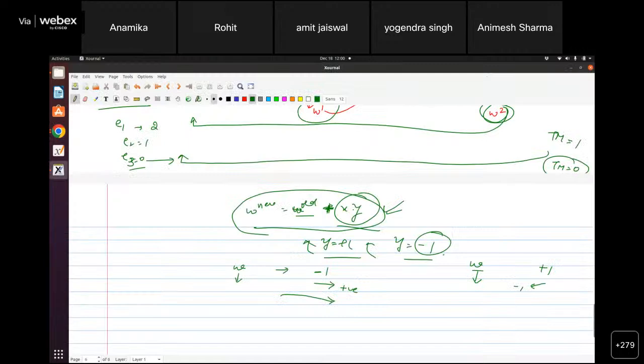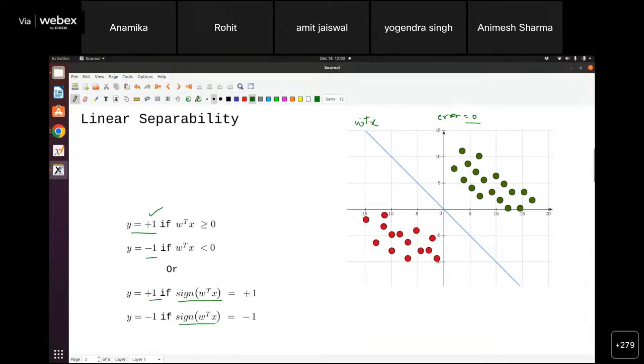Generally speaking, when is the data linearly separable? When you are able to find some W such that there's a linear separator, W transpose X, which tells correctly for each data point: whenever this is greater than or equal to 0, the class is predicted to be positive, and whenever it is less than 0, the class is predicted to be negative. When this happens, you can say the data is linearly separable. If the data is in 3D and you get some W such that a linear plane divides the data correctly, then it is linearly separable. Now, how do we get this W? Like we discussed, one way is to apply the perceptron algorithm, and that will give you W. I can't think of any other quick way to tell whether the data will be linearly separable or not.